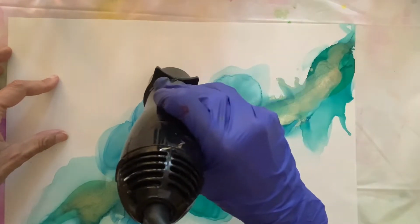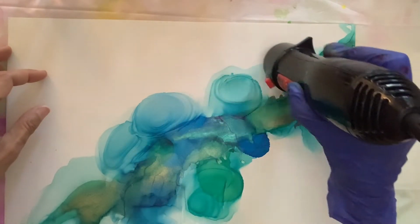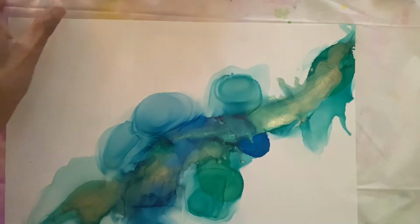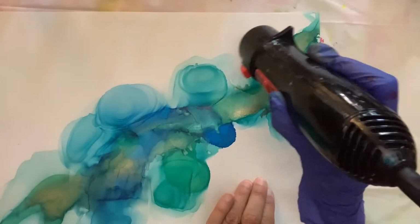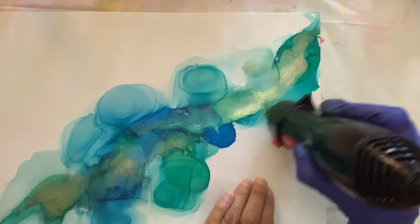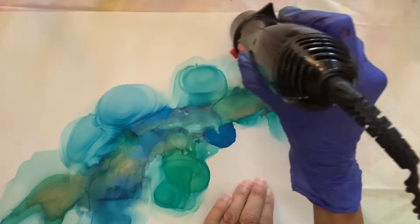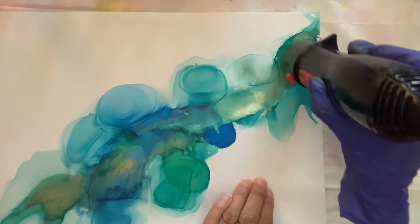There's a little bit of humidity in my room, and you could see some of that in the lines of that circle, but we're going to take care of that as well as we continue to go with the flow. Now I'm going to go after those little spindles up there, add some isopropyl alcohol, and move my blow dryer around in a circular motion. You can see how that creates a circle as well as makes those little spindles disappear.